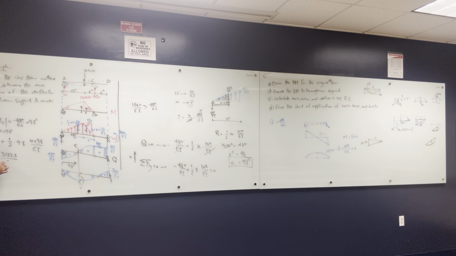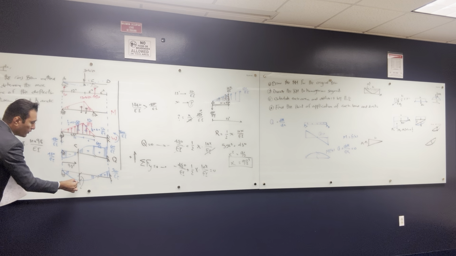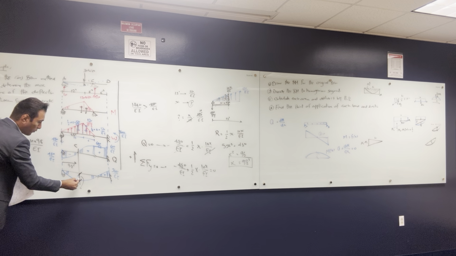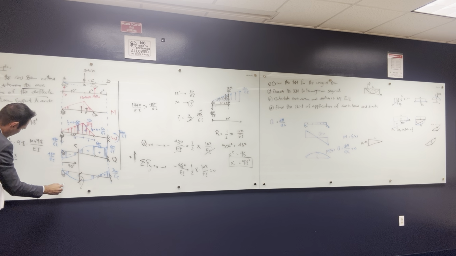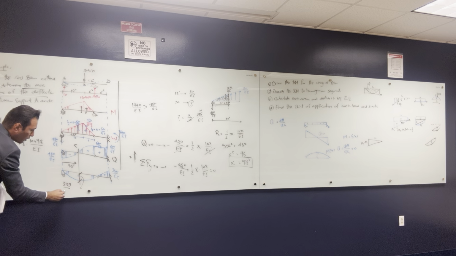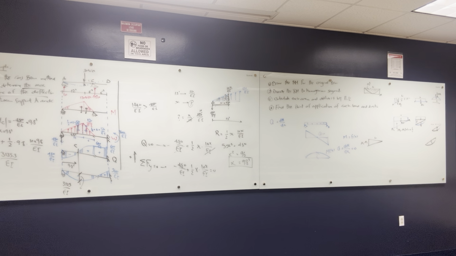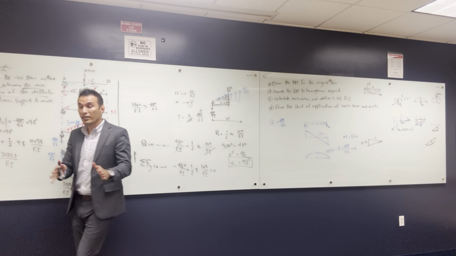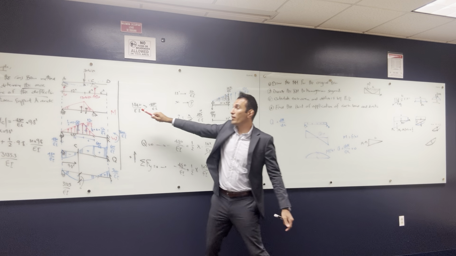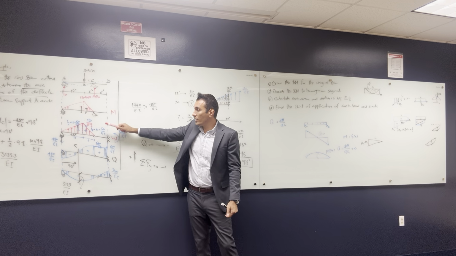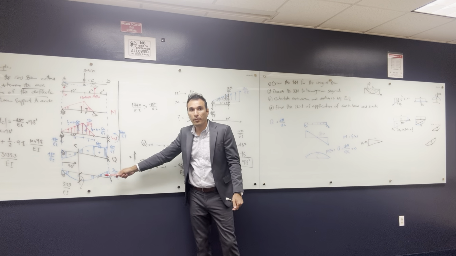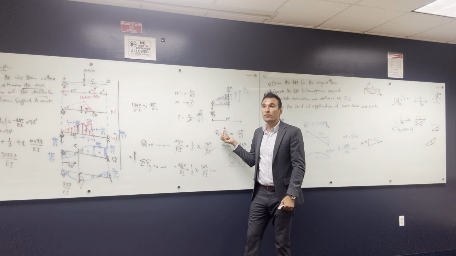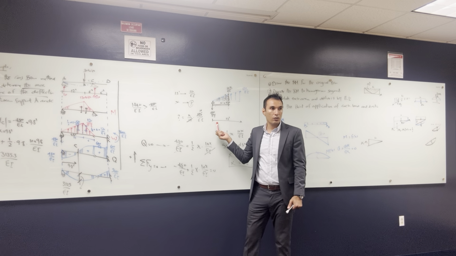Once you find the moment, it's going to give you 3135.3 over EI, and that is the value of the moment here. And that is actually the maximum value of the deflection. So the value of the deflection here is 3135 over EI. It's a little bit tricky, but if you go step by step: first, draw the bending moment diagram, then put it as a load divided by EI on the conjugate beam, and then draw the shear force diagram and the bending moment diagram, finding the point of zero shear, which is the maximum moment. That's the basics of structural analysis.